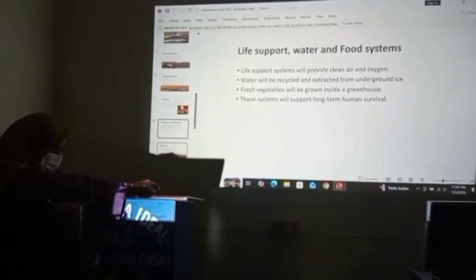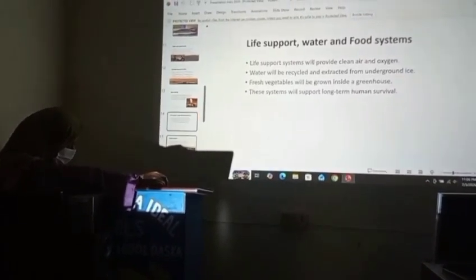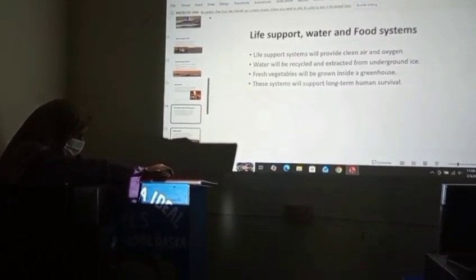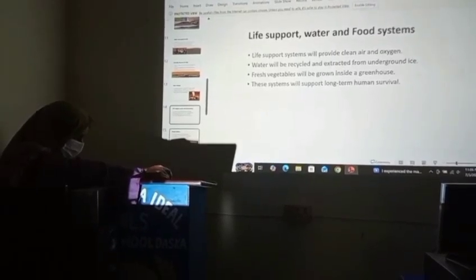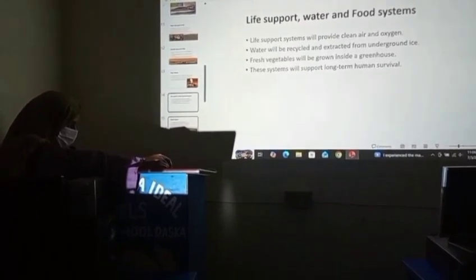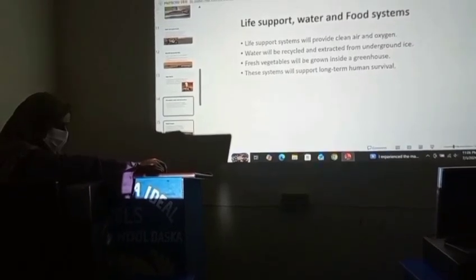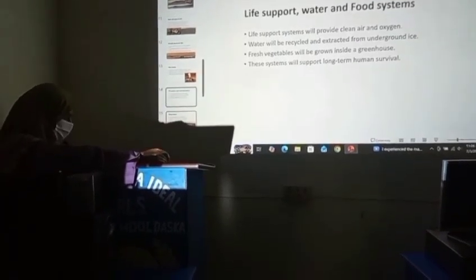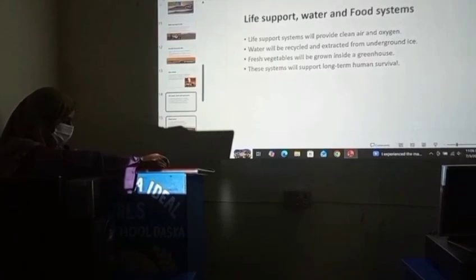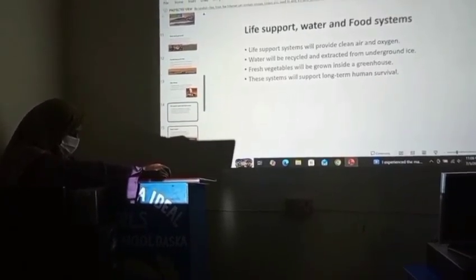This will reduce water waste and provide water for a greenhouse using a hydroponic system where plants grow in nutrient-rich water instead of soil. LED grow lights will provide artificial sunlight while automatic sensors will control water, nutrients, temperature and humidity. These plants will provide fresh food and also help improve air quality inside the habitat.